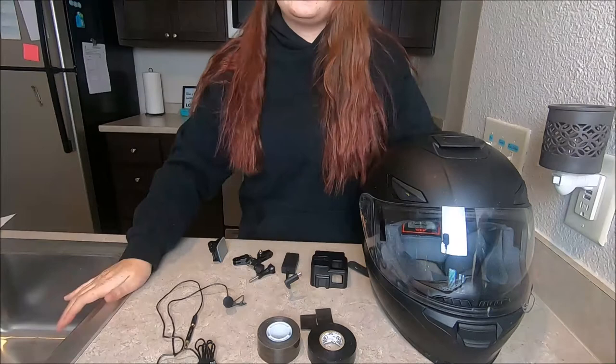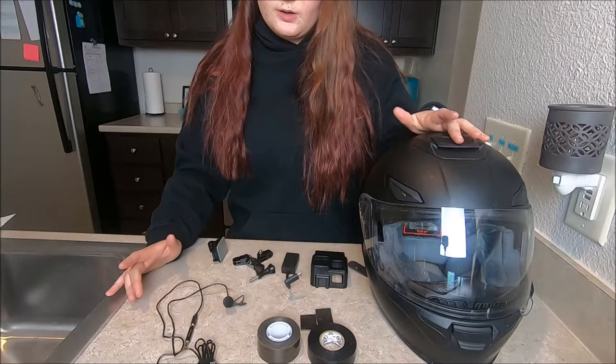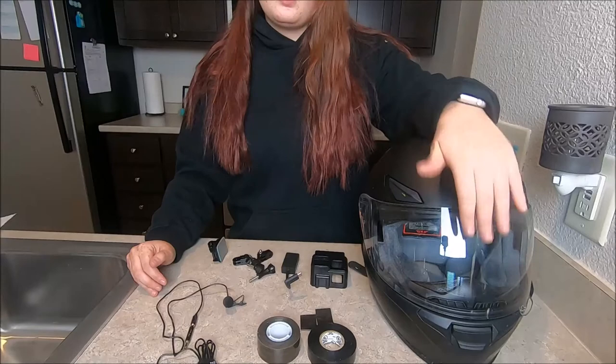I'm going to be showing you guys how I set up my GoPro onto my helmet. I have a Fly helmet here. If you want to know the prices of everything that I have here and that I'll be using, everything is listed down below. But I'm going to show you guys how I'm going to attach my GoPro onto this helmet. So I have everything laid out in front of me that I'm going to need to do this.